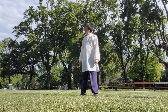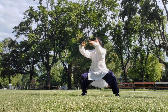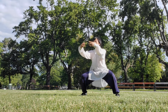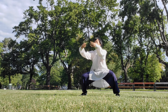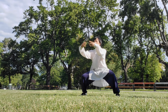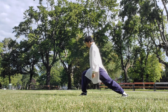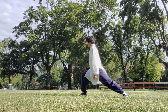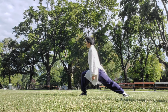Attention. Basic practice, ready. Mabu, go. Try the upper body straight. One, two, three. Knee 45. Four, five, six, seven, eight, nine, ten. The heel stays on the ground. 1, 2, 3, 4, 5, 6, 7, 8, 9, 10.